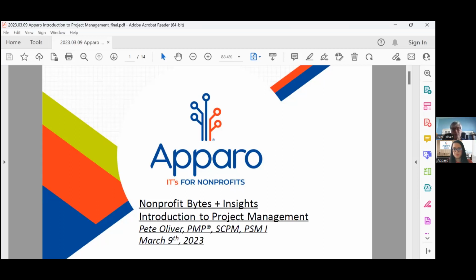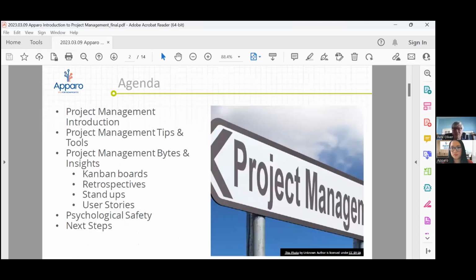One of the frameworks in project management touts some typical results that organizations that take on a different way of working can see: possibly 50% faster time to market, 35% increase in productivity, a 50% defect reduction, and 30% happier, more engaged employees. So that's the reason why you want to do this.